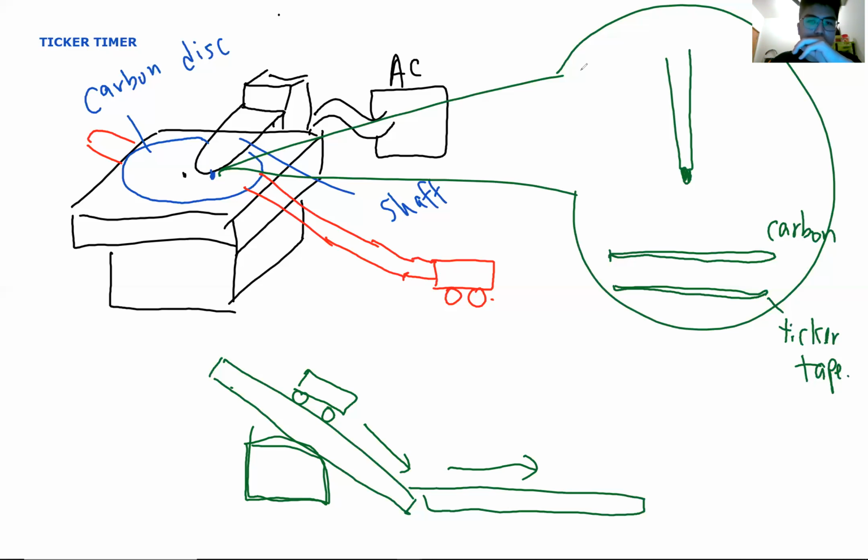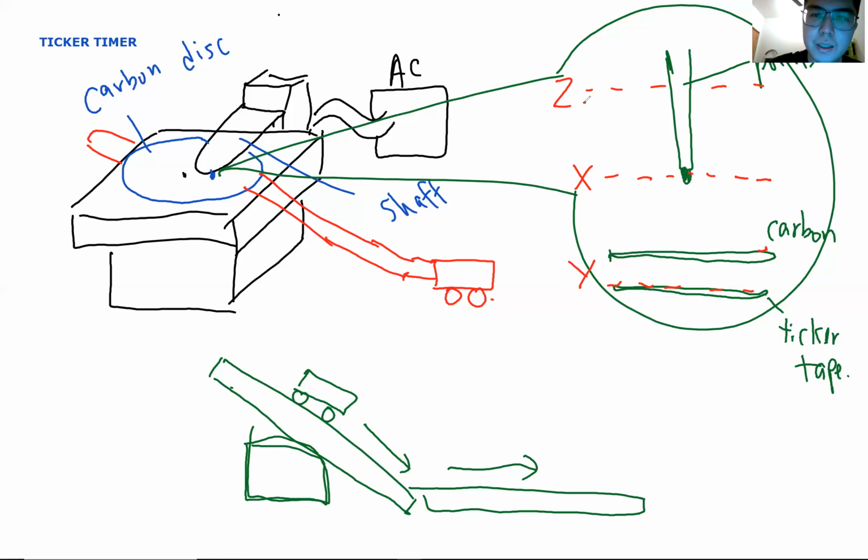Okay, now back to this one. So look at this zoom in. Okay, 这个是 2D, 这个是那个 pointer, and then 我们分成3个 axis. The first axis is the original position. Look at my red line. Let's call it x. The first axis. Okay. The second axis is down here on the ticker tape, let's call it y. Okay, the third axis is up here, z. Okay, now I'll explain what this means.